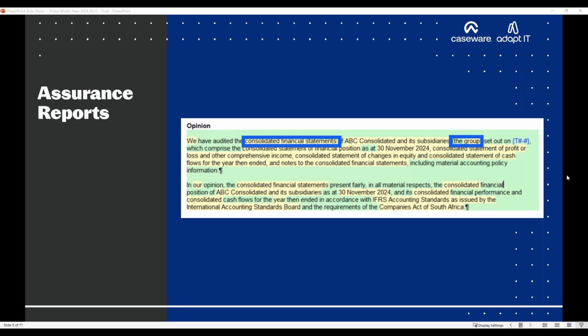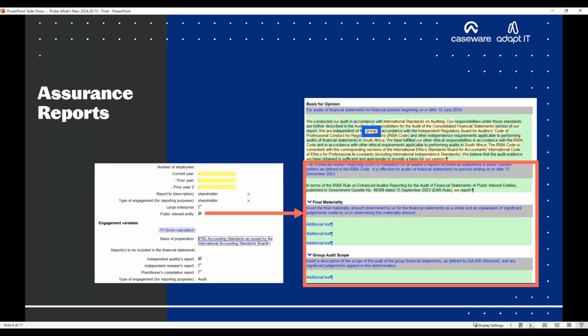Assurance reports. So the assurance reports in the financial statements have been updated for group ISA 600 changes. There are a few other changes that we'll also talk about, but the assurance reports have been updated in accordance with the ISA 600 changes. All right.